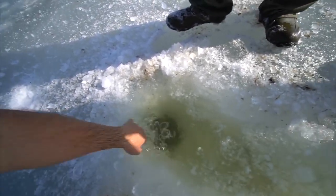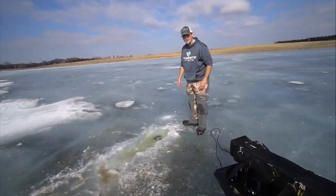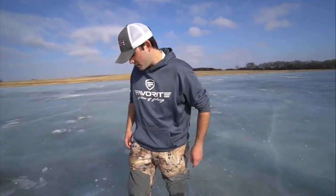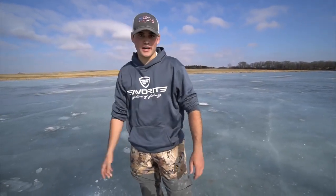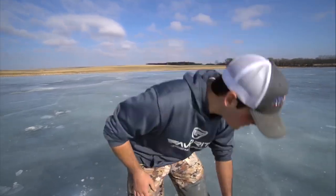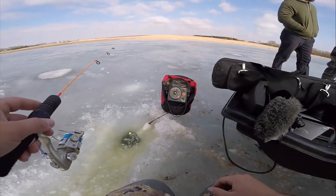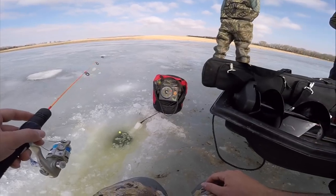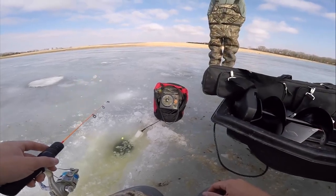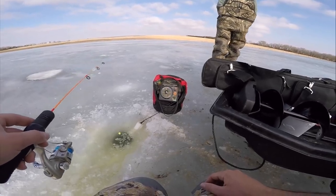We made it to the hole — drop a little jig head, drop the fish finder down to see if we can mark something. I have no idea how deep it is, we just picked a random spot to shoot. Fire pond guy showed up, just hanging out. We're only in a couple feet of water and I managed to misplace all my live waxworms, so my probability of catching a fish isn't that high. We're gonna try for a few minutes and then move to the other side of the lake to try for some bass.